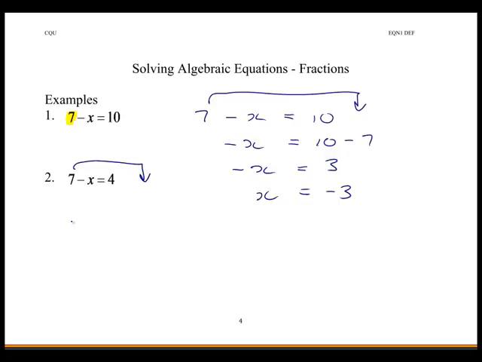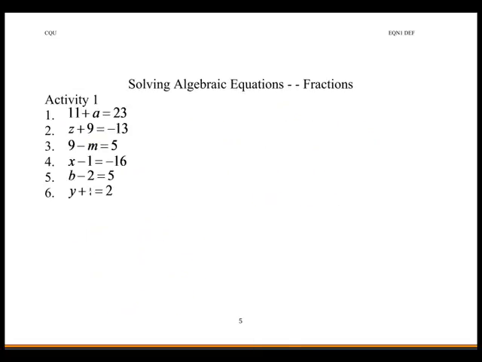So here we get the same thing again. Bringing 7 to the other side becomes negative 7. So we get negative x is equal to negative 3. Once again, we just use the mirror method again, just swap. There we are. It makes sense too. If you put x is equal to 3 into 7 minus x, it works. You can see that there. So that's how I deal with them.